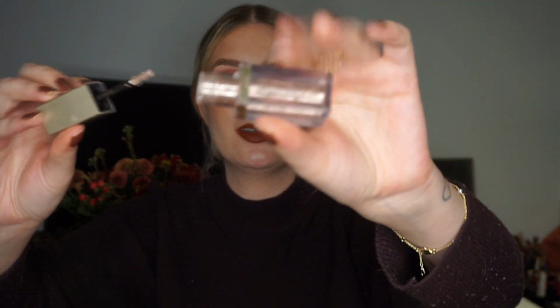This one is completely empty. I took out the stopper and scraped this out, and yeah, it's definitely completely empty. I used this up in my Deco Panning Product pan, and I'm really happy to have this gone. I want to move all of these out. I have 2 remaining ones, and I'm hoping to finish both of them next year to have all of my Stila Glitter and Glows finished for my collection.